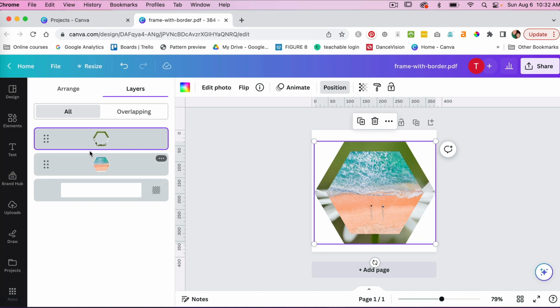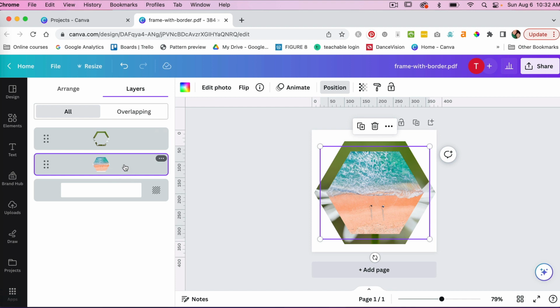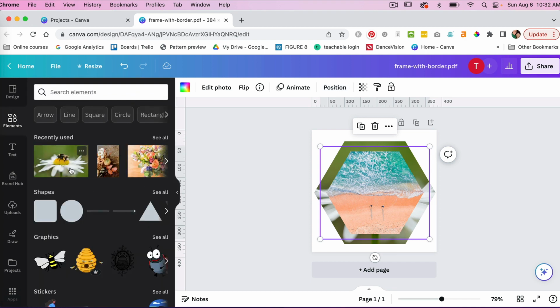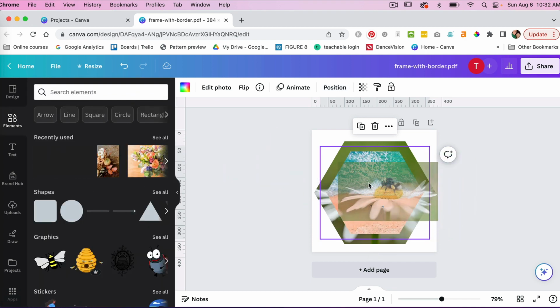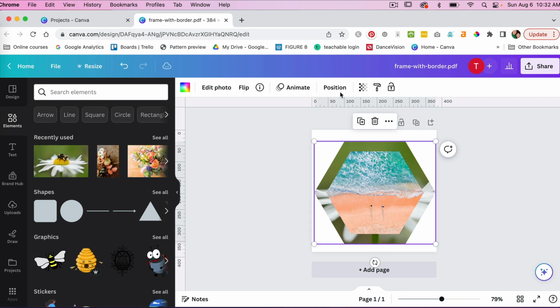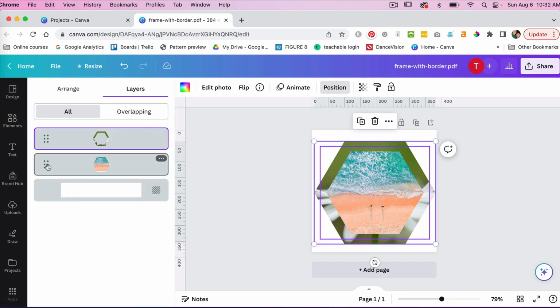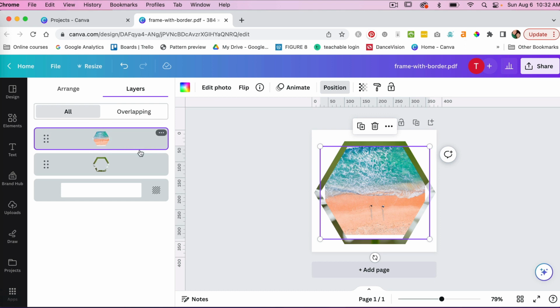What actually happened from bringing our document into Photoshop is we have basically two layers that you can add a frame to. We have our outside frame, and then we have our original one here. So if I select that one and go back to elements and say I drag my image in, it still won't let me add it to that initial. And what you have to do is you need to reposition your layers here. So if you want to add something to this hexagon here, I'm going to need to bring it to the top before I can add a new photo to it.